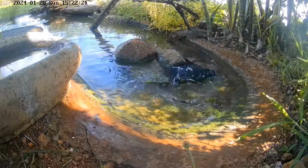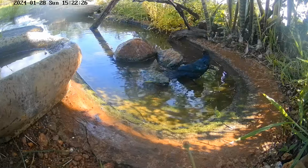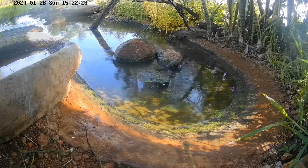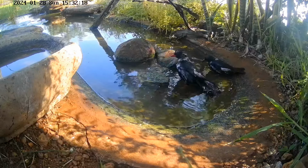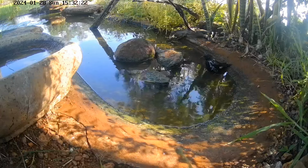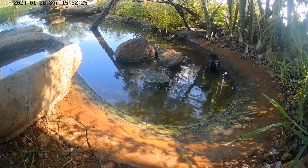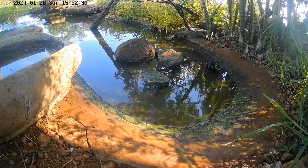The starling doesn't think there's space for more than one bird at the pond. And that's a young red-billed buffalo weaver at the back there. It has a black beak, it hasn't fully grown up yet. Probably having its first bath. And we have several huge nests of these. They nest communally. And there have been quite a few youngsters coming out recently.